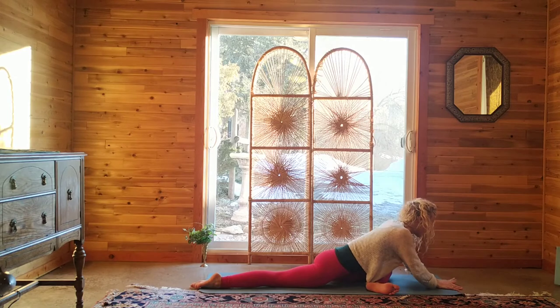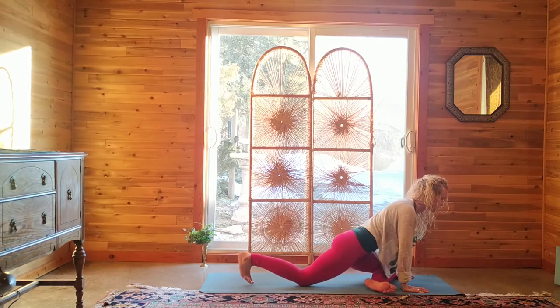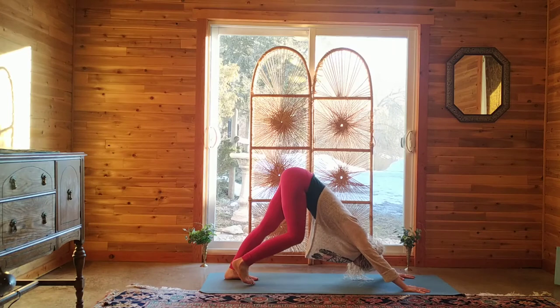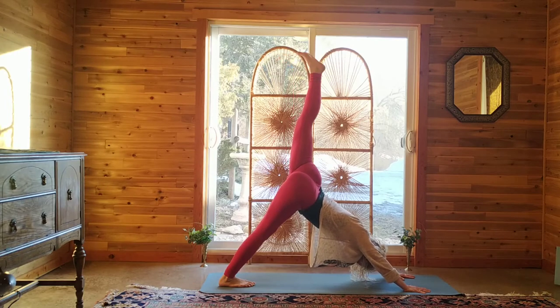Absolutely beautiful. Take your time to come all the way up, and we'll make our way into down dog. Do some movements that feel good for you.